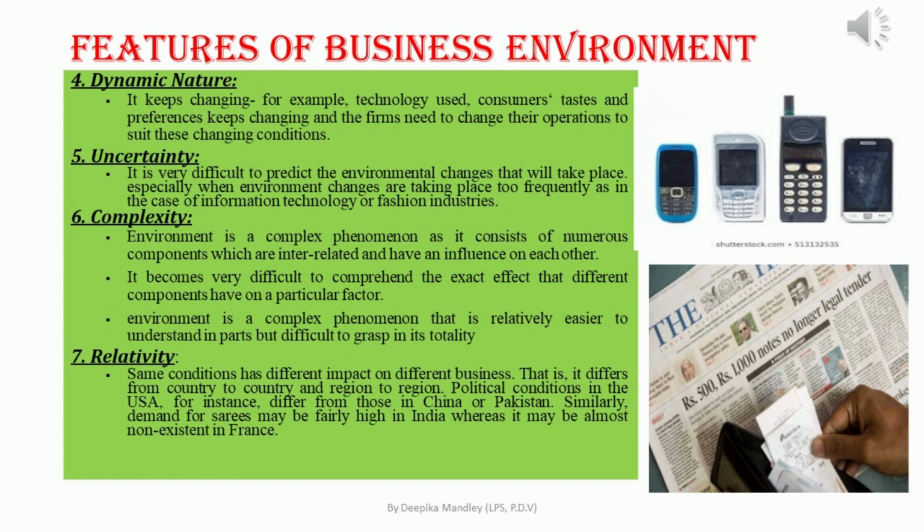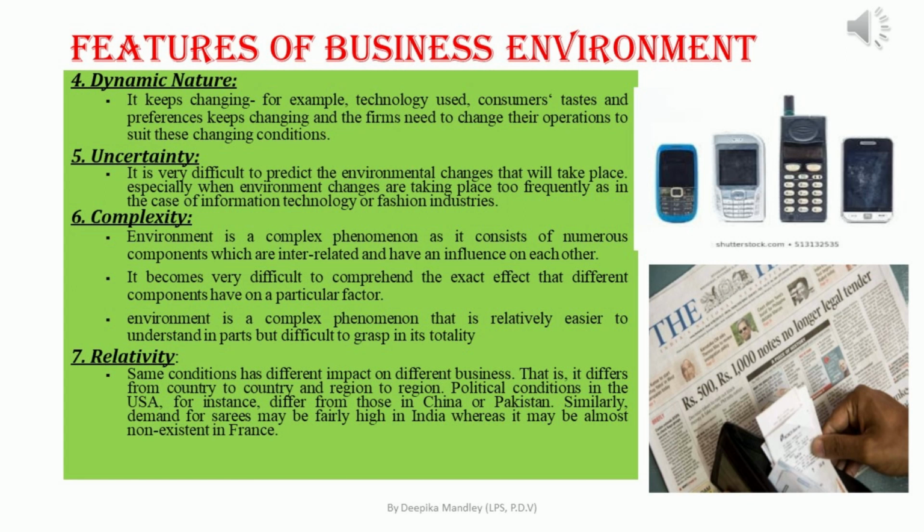Then complexity. The business environment is a very complex phenomenon as it consists of numerous components we have discussed, like economic, social, and technological environments. So it becomes very difficult to comprehend the exact effect that different components have on a particular factor. The environment is a complex phenomenon that is relatively easier to understand in parts. If we want to understand the impact of the technological environment or the social environment, we will be able to understand it very clearly. But if we want to grasp it in totality, which aspect has more impact on a particular situation, it becomes very difficult. We can understand these concepts individually, but when we want to understand them in totality, it becomes very complex.